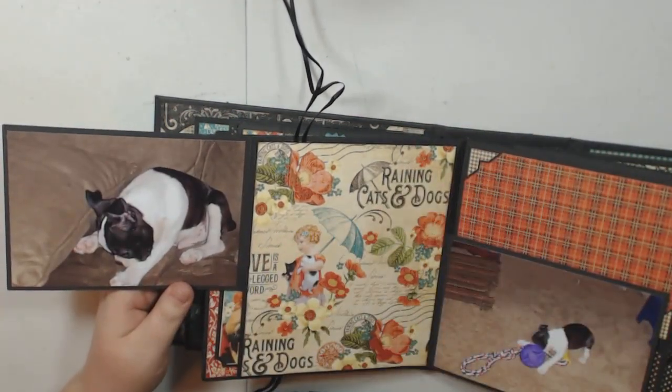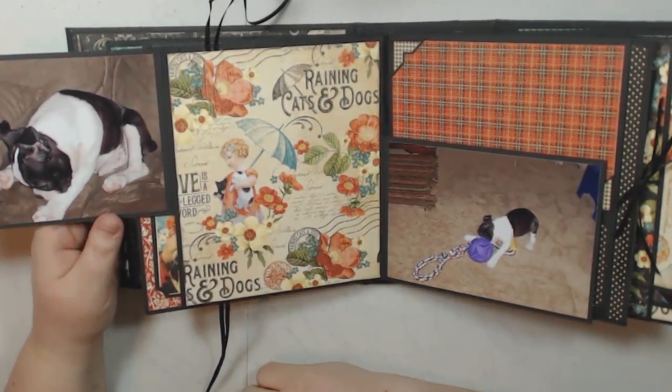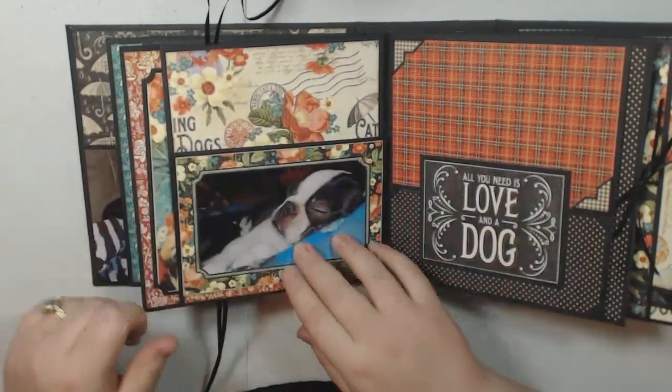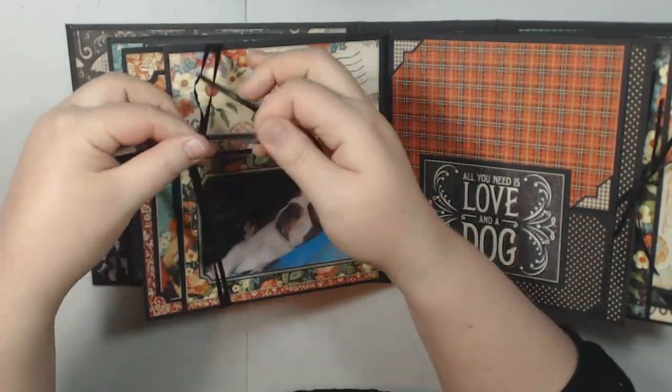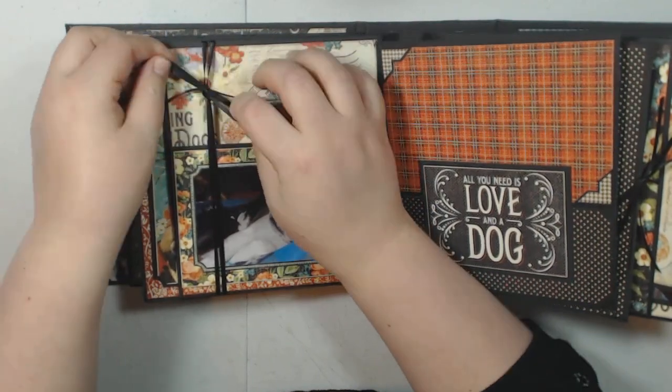And this was just so pretty, and I love this paper that I just left that so we could just look at the pretty paper. So that closes, then this closes. I like to tie things up. I can't help it. And I was going to put some kind of little chipboard elements on the end of these ribbons, but I didn't get to that yet.